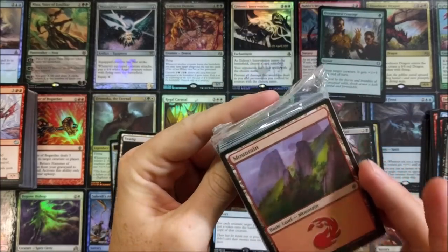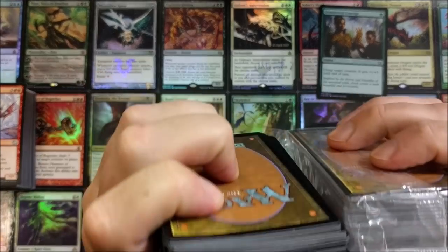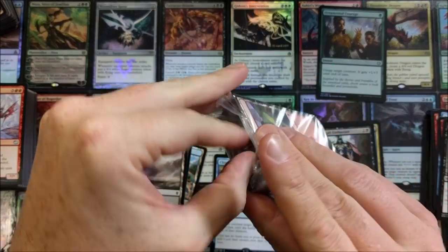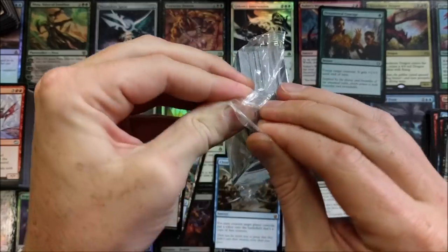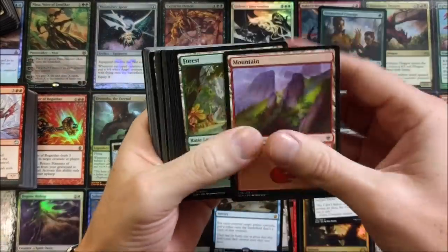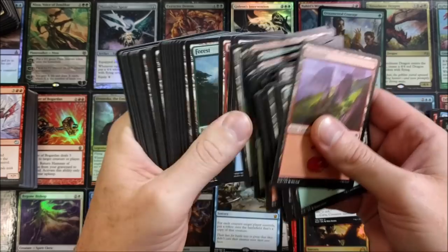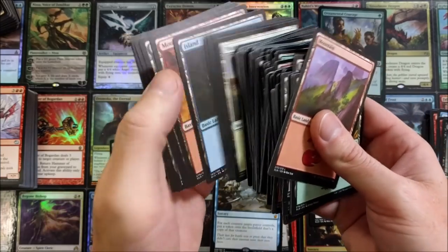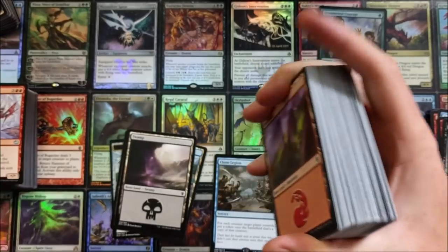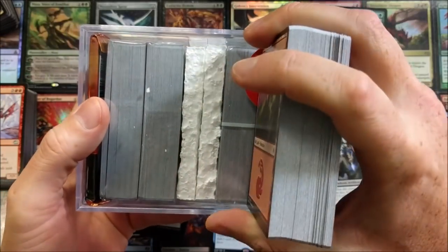What's this? Oh, I know — it's another land pack. There's not much to explore. Do you want me to open it? It's a thick land pack — if it's a land pack, fine, we'll open it. Be careful with something like this, because you might think you've got a commander deck, but you're looking at a land pack.